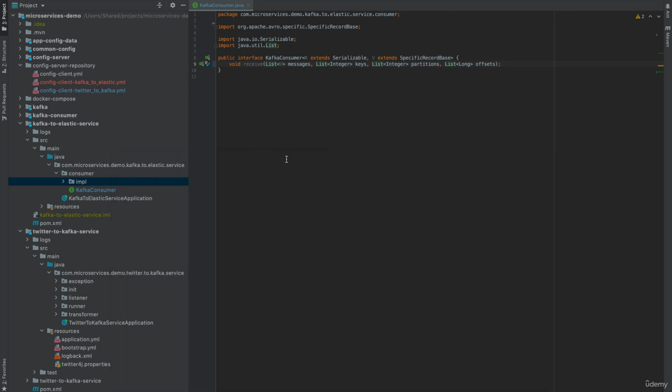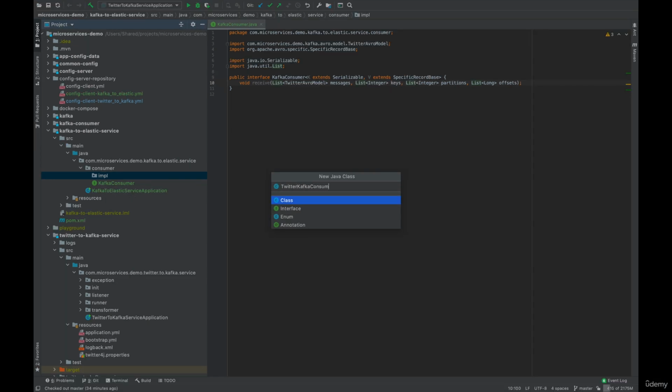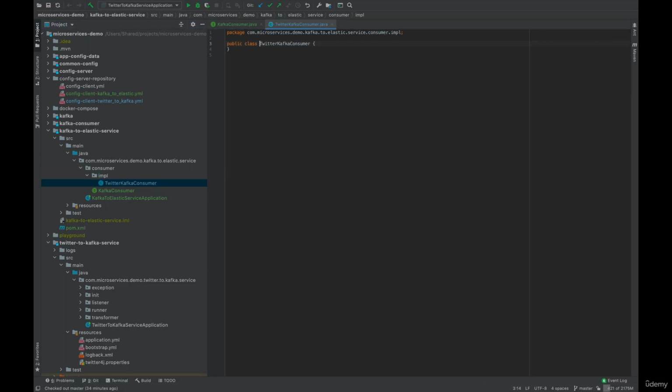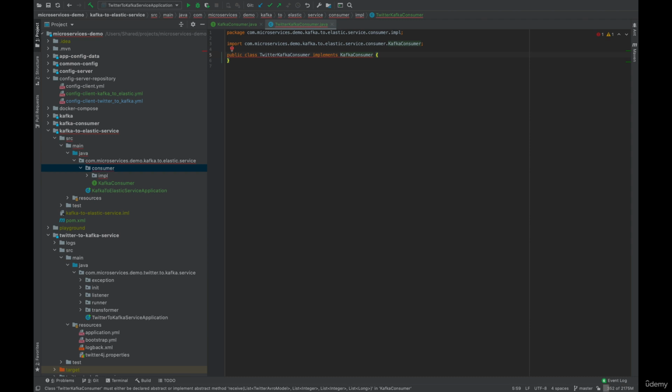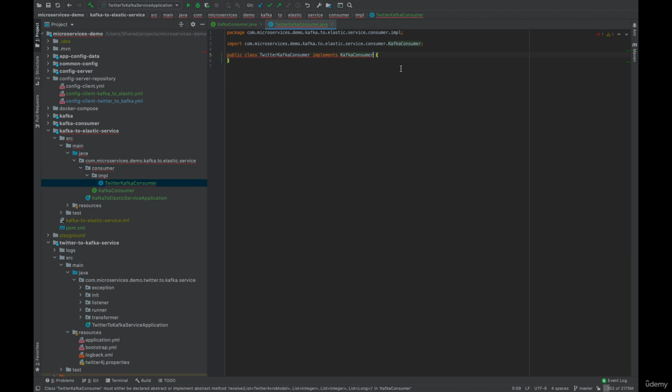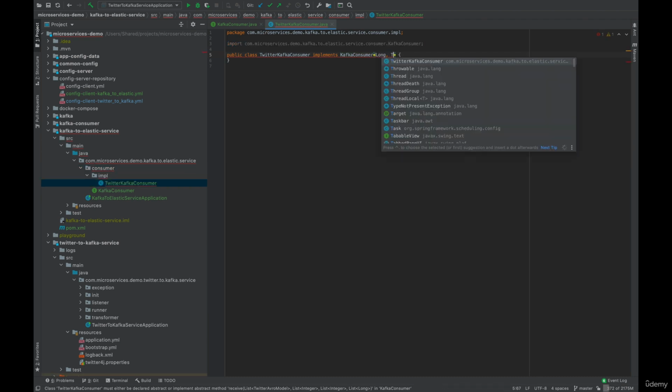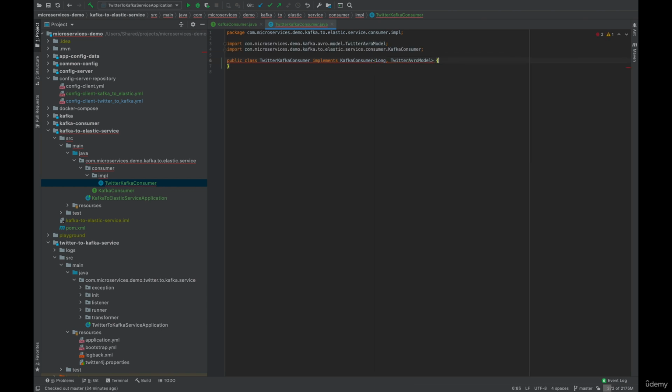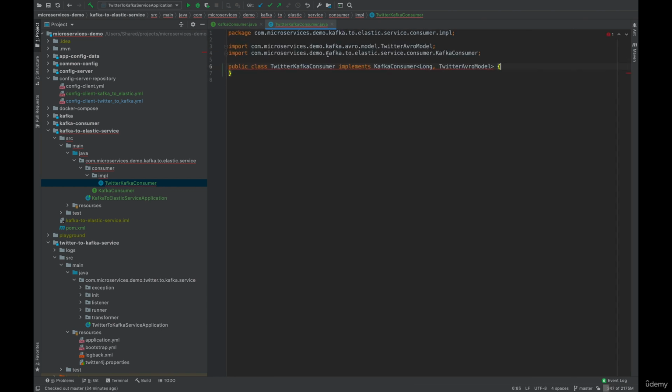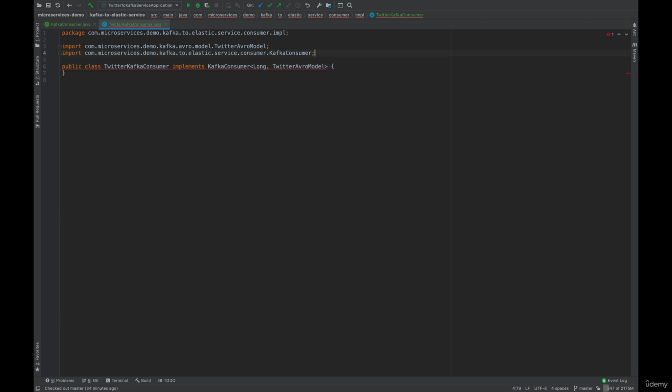We will create a class called TwitterKafkaConsumer and implement the KafkaConsumer interface by overriding the receive method. For generic variables replacement, we will pass Long and TwitterAvroModel for key and message. Then we will annotate this class as Service to make it a Spring managed bean.